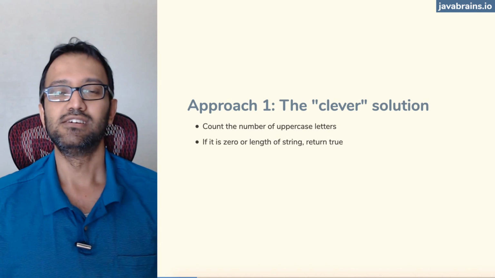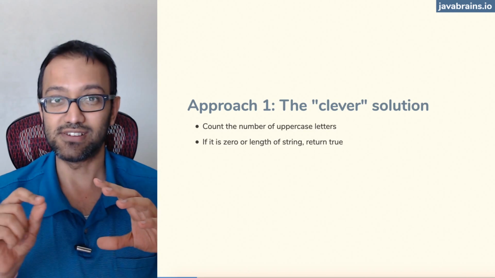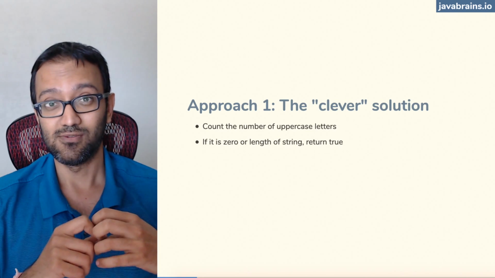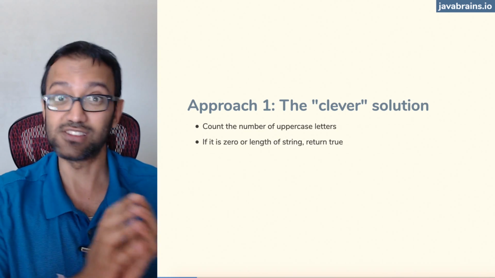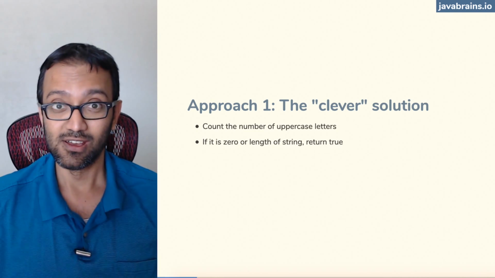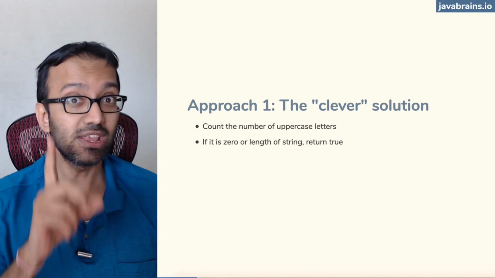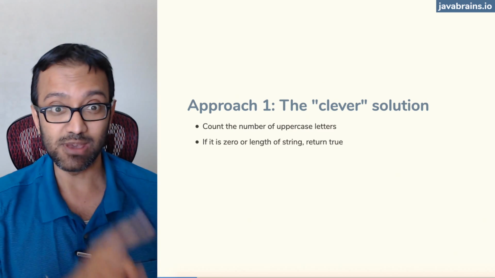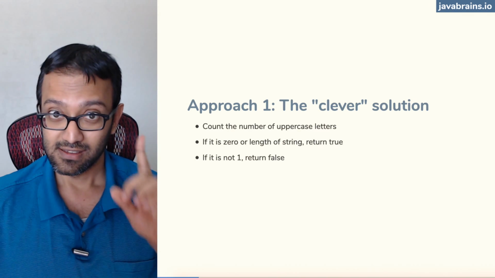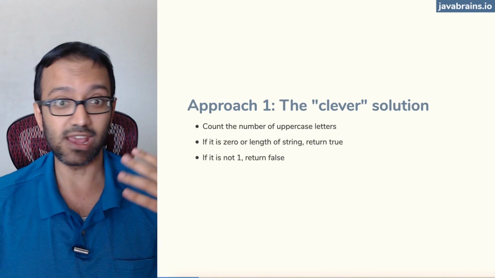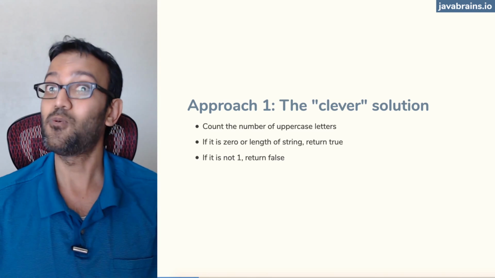Now this leaves the third condition, which is the first letter is uppercase and the rest of them are lowercase. How do you check that? Well, that's simple as well. Now it's not 0 at this point, and it's not equal to the length of the string. It's somewhere in between. What does it actually need to be for the third condition to be met? It has to be 1. Only the first letter has to be uppercase. So if the first letter is uppercase, then the count is 1. So if the count is not 1, here you can return false. It's not 0, it's not the length, it's not 1, it's somewhere in between.